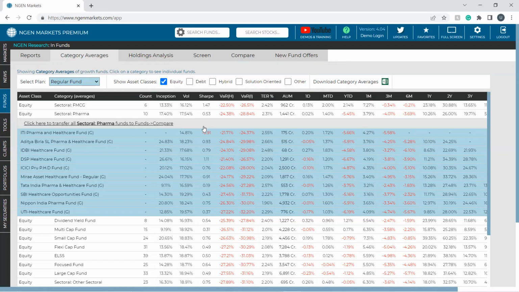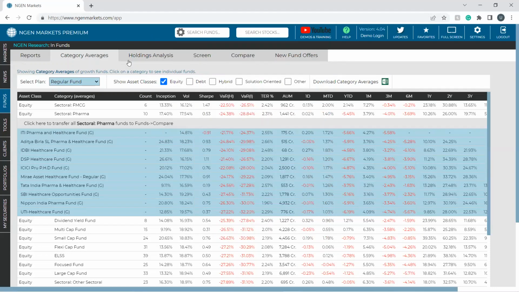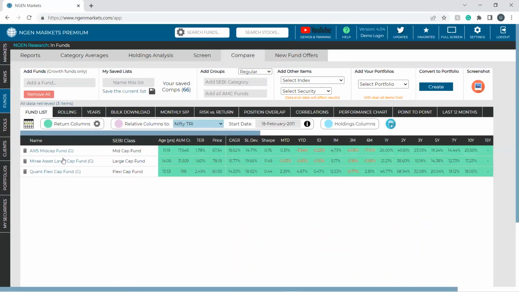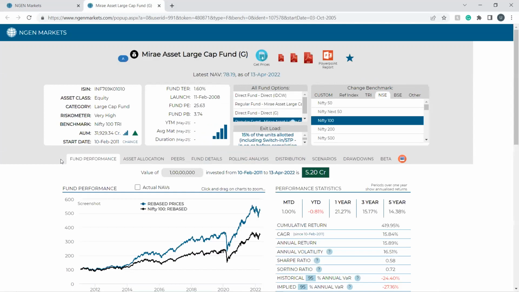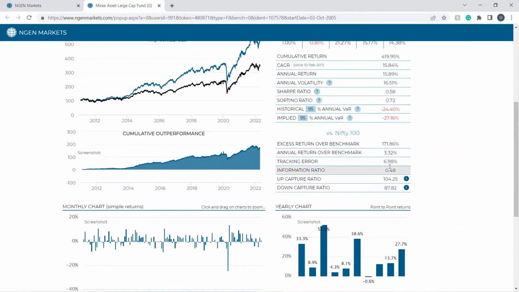Next, we are going to talk about capture ratios. So what are capture ratios and how do we use them altogether? All you have to do is load in some fund. Let's say we load in Mirae Asset. Let's go ahead and load in some funds from the compare section. So I'm just going to click in the section here, and you can see the Mirae Asset fund is loaded here. And here you can see the fund performance. Before going ahead, you have to check the benchmark accordingly. And with that particular benchmark, you can see the relative column here.